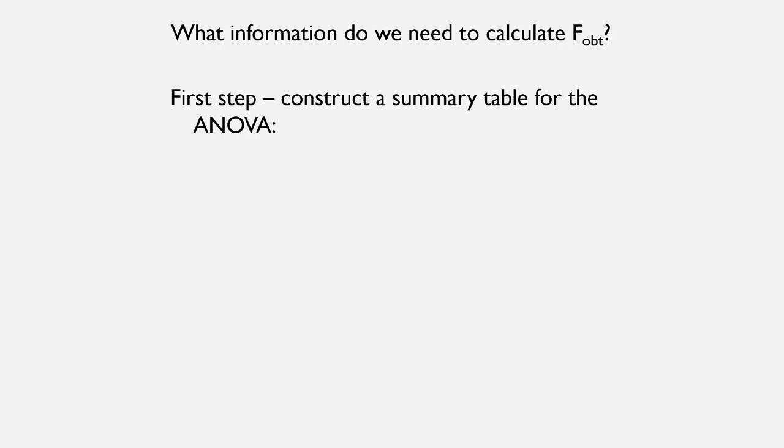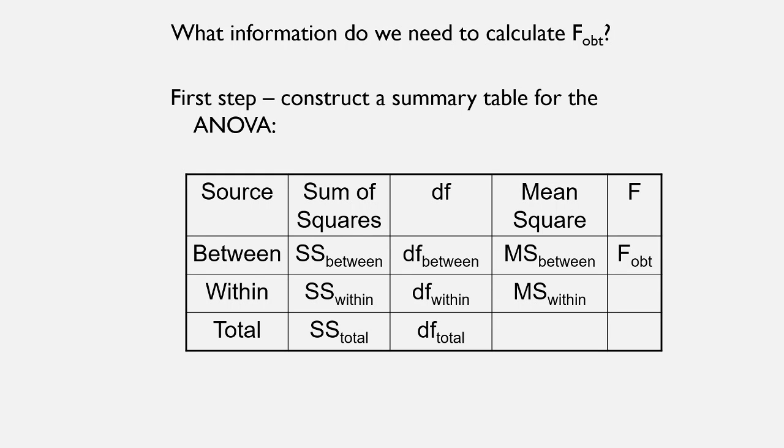We're going to need to create what we call a summary table for the ANOVA. There's going to be a summary table that guides you through the various computations that you need to do to gear yourself towards the actual computation of your F statistic. The way you're going to get to your final F statistic takes a few steps before you get there. First, you're going to need what we call sum of squares. This is a way that we capture and quantify the amount of variance from your two different sources. So you're going to need to calculate your sum of squares between groups and your sum of squares within groups. From there, you're going to need to take into account your degrees of freedom from these two different sources. From there, you're going to create those mean square terms I've mentioned before. And then, as I mentioned, the final F statistic is the ratio of MS between to MS within.